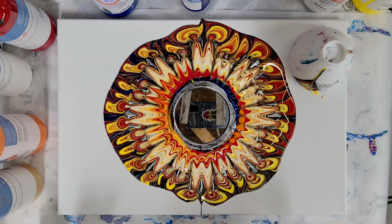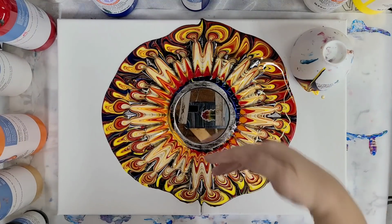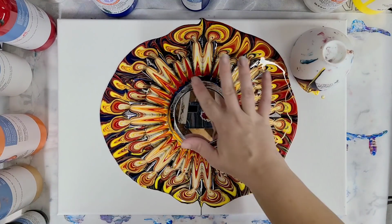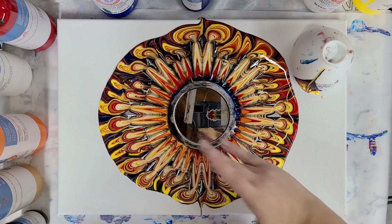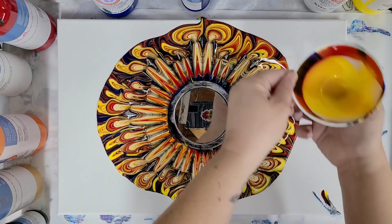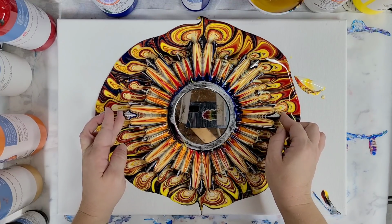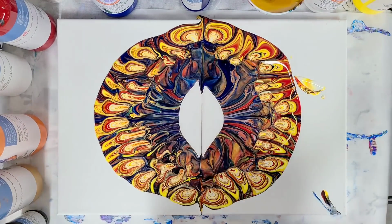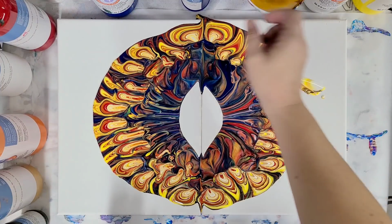Yay! So far so good. Did not get 100% coverage on the mirror because it's going in between the grooves, which is totally fine. And I think I shall wipe off the paint from this edge here. Alright, but for now, I'm going to go ahead and carefully move the mirror off and put it to the side. I'm not going to do anything else with it. I don't need to tilt it or anything. So, carefully. Excellent. This looks so cool.